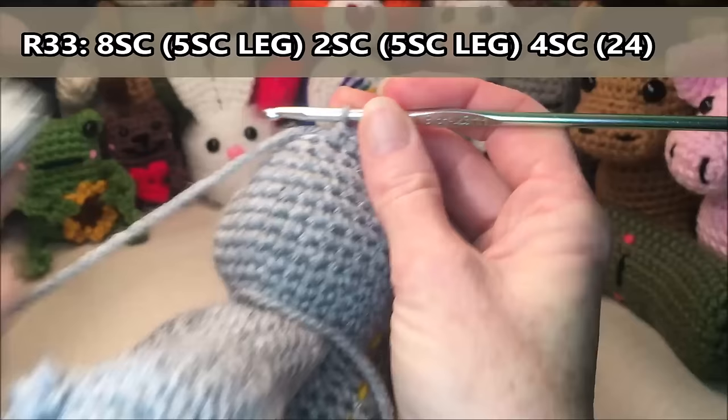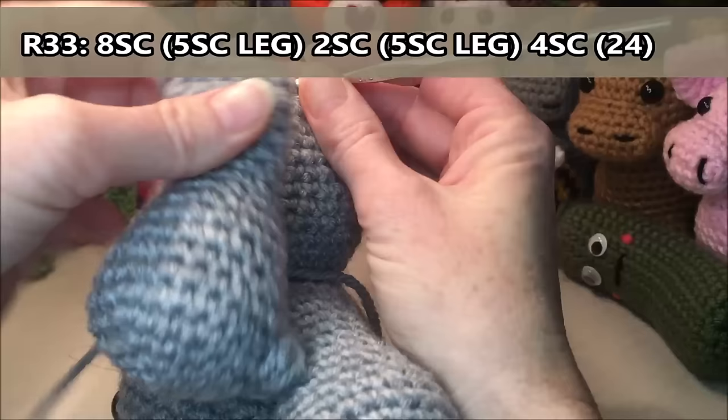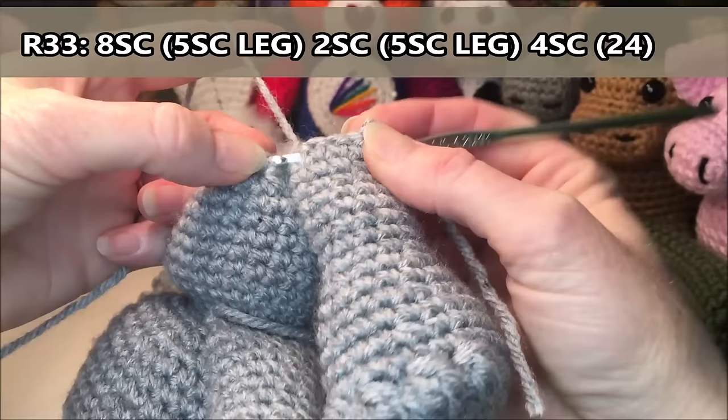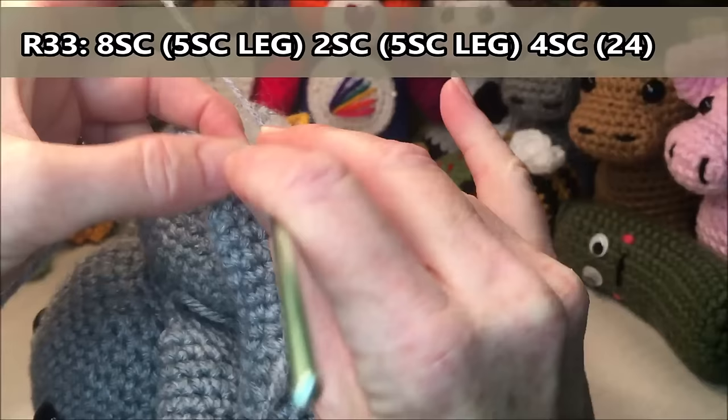And when you take your leg, make sure your toes are facing the body because he's upside down. So when he flips the other way, you want his toes facing up, and you're going to go through the first stitch of the leg and the next stitch of the body. So right there. Just like we did the arms, we're going to do 5 single crochets across. So that's once through the leg, through the body.